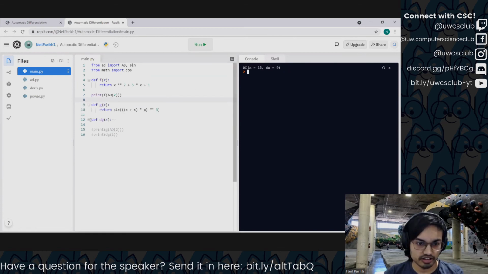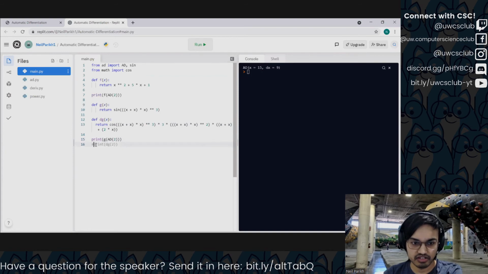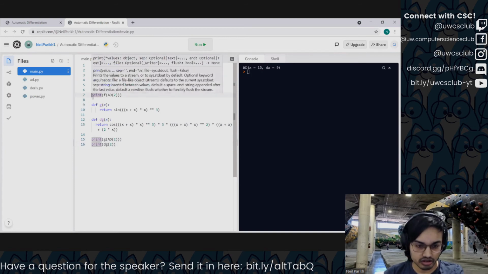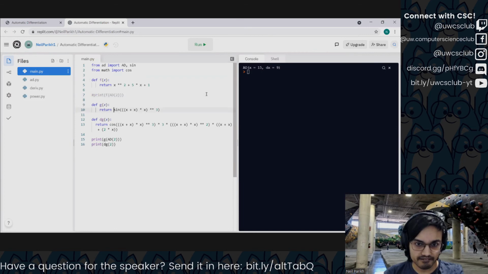Let's do something more complicated. I have this sine function with plus and multiplication. It's pretty complicated. I also calculated the derivative by hand, using Wolfram Alpha, just to verify it's the same value. If I hit run here, as you can see, it found this derivative, 1.5 whatever. And if I do it by hand, it's the exact same value. So it's not an approximation, it's as if you did it by hand. You get the exact same number. It implies that it's actually doing the same operations you would do if you found the derivative by hand. Pretty neat, I think.